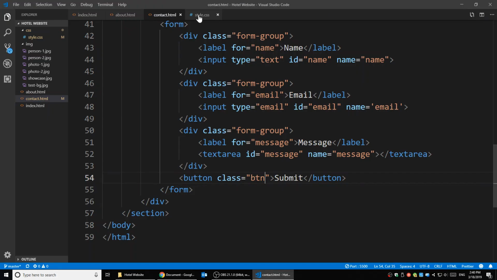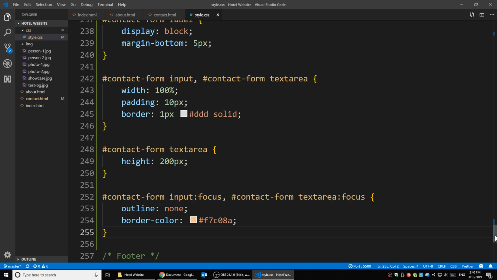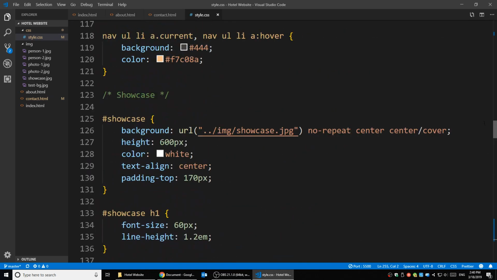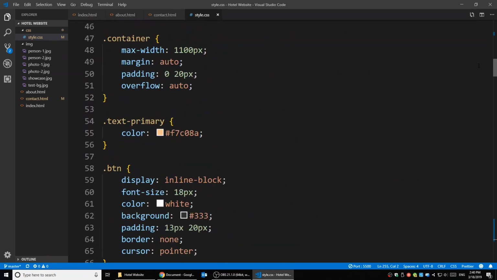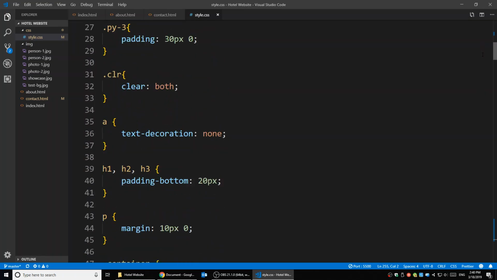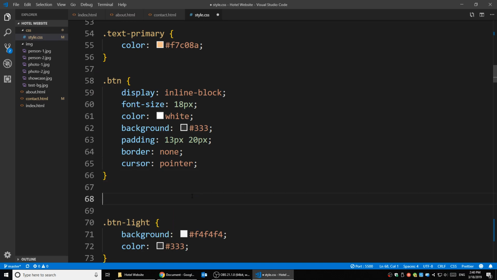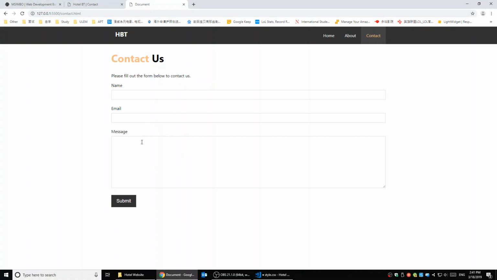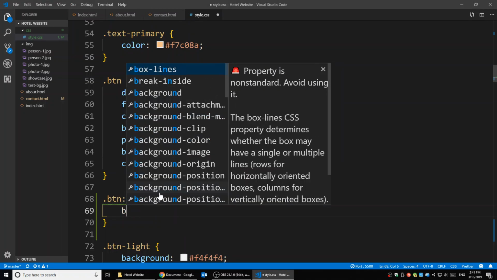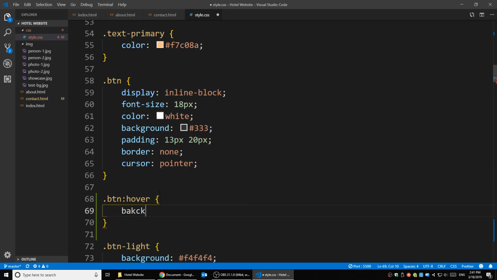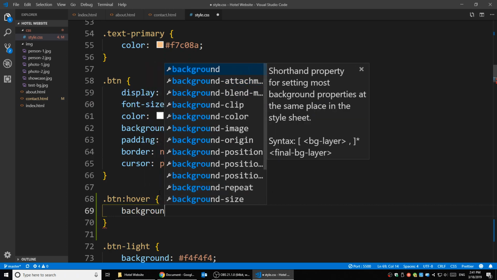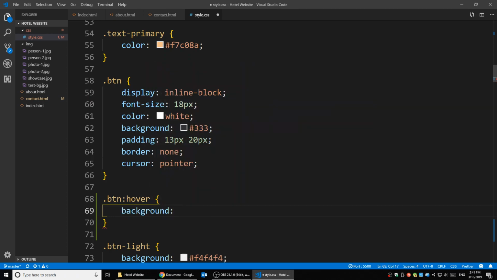So we're gonna add it to the utility class. That is for all the buttons. So let's add it to the utility class. Here is BTN. I'm gonna add it to here. BTN hover. When I hover a BTN, I want to make the background into the yellow color, so it's gonna be F7.